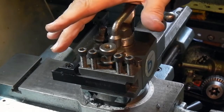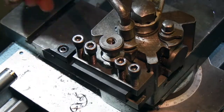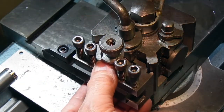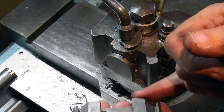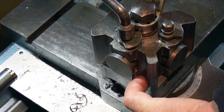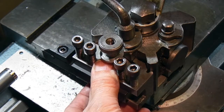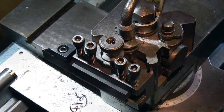So I'll set this tool to center height and we'll see how it cuts. The first problem I have with this tool is that I can't go low enough — on my tool post, this part of the tool holder is touching on the top of the cross slide and it won't go any lower than that. I need to get it down another 20 thou.